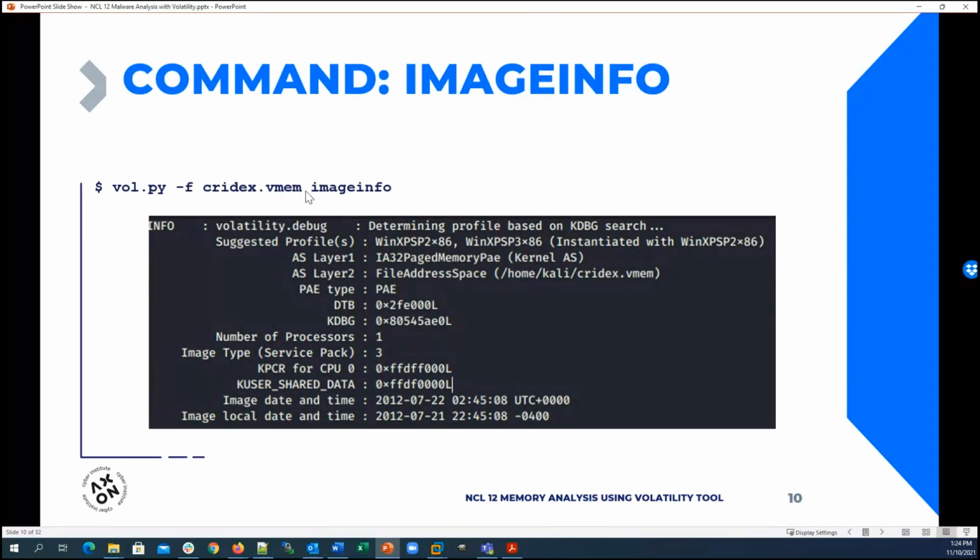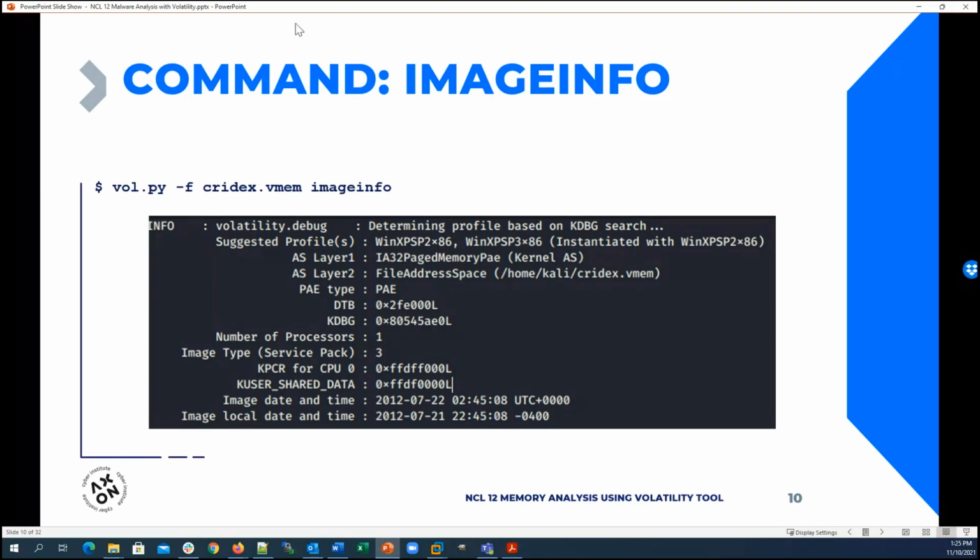After the memory dump file, you have the option to insert many different commands. The first command you need to run is imageinfo. Imageinfo is the command that will give you some information about this memory dump, and this information is going to help you continue your analysis.